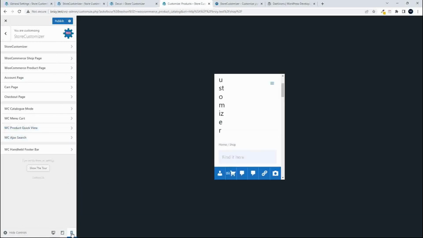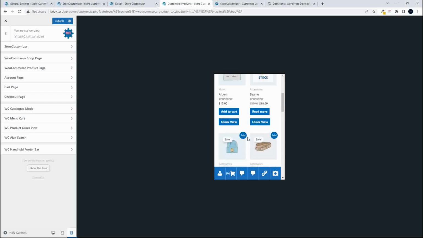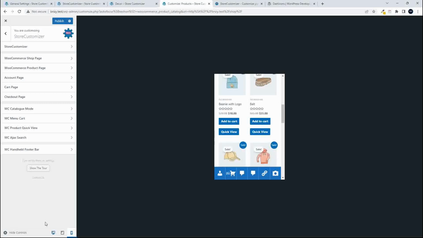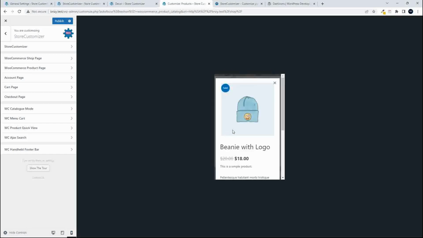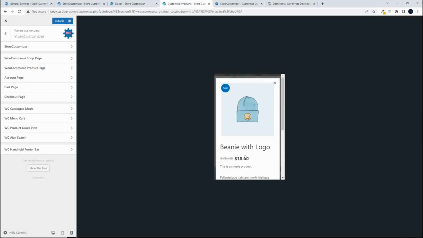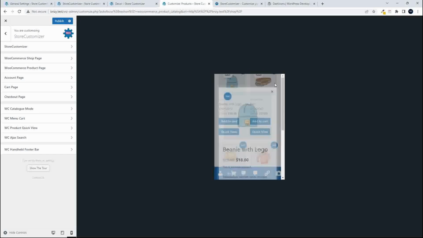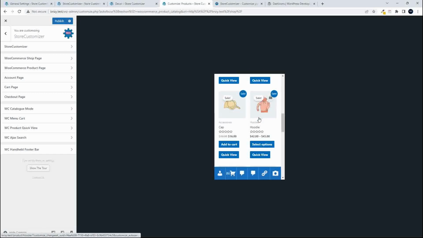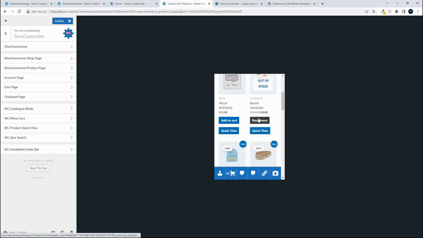So to see that in the mobile view, we'll just look at it here in the standard mobile view here in WordPress. Not the best way to look at it. And if we click on the quick view, you'll see even on mobile view, you have all the information you need then to make your purchase, and there's a close button. So great. I didn't have to navigate to and from products.